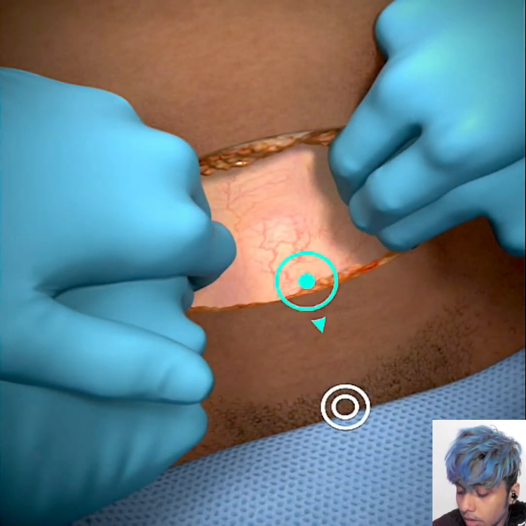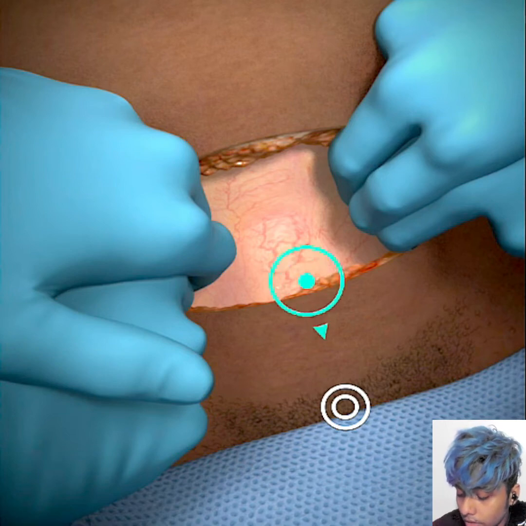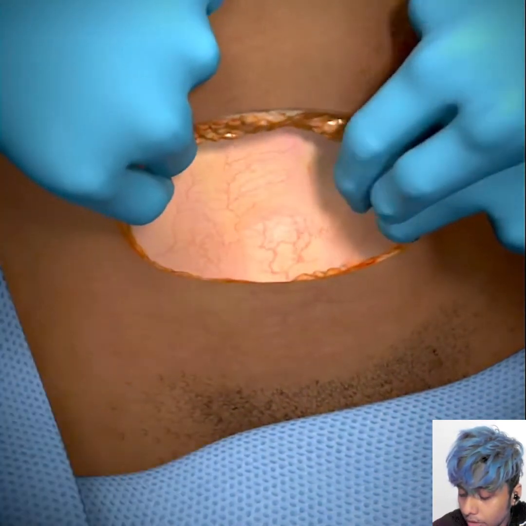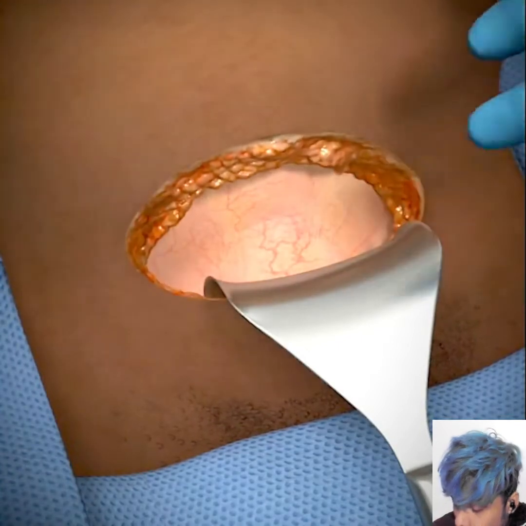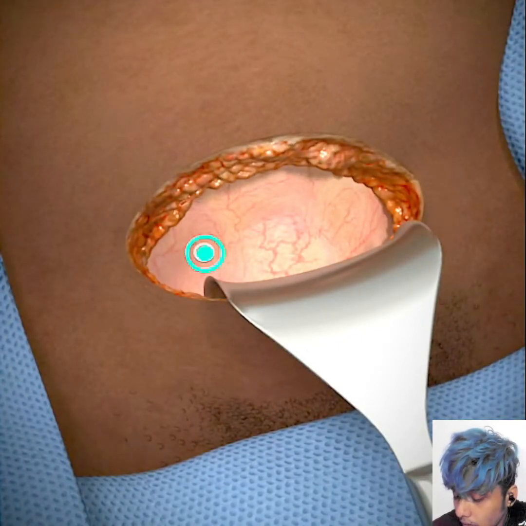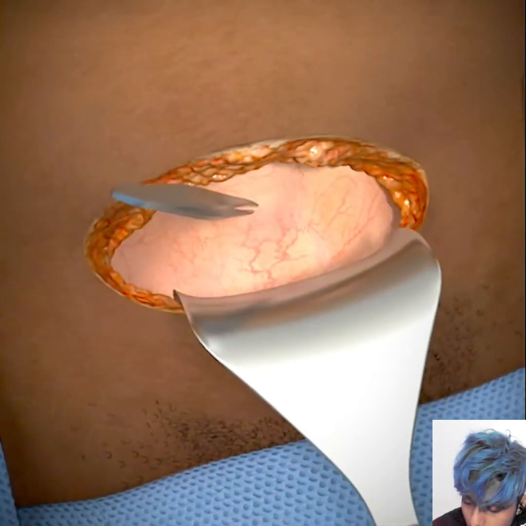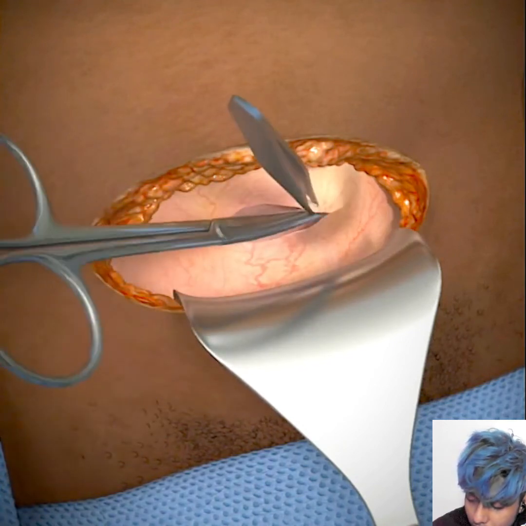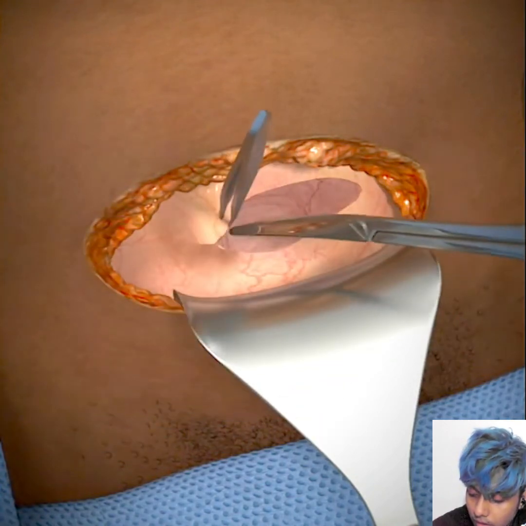The subcutaneous layer has been successfully incisioned. Now we'll use a bladder blade to protect the bladder peritoneum. Now we'll just open the loose visceral cell. Visceral means fat that gathers around your organs.